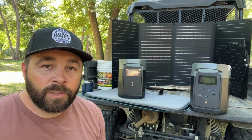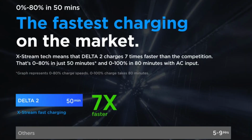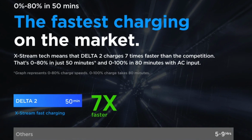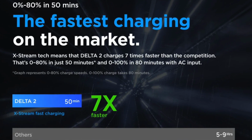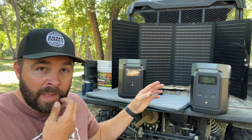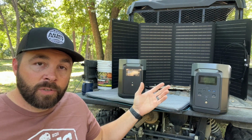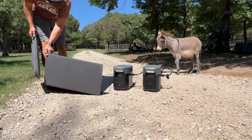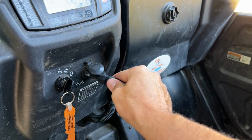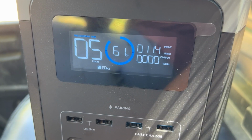The Delta 2 offers incredibly fast charge times. It's the fastest AC charging with revolutionary technology. You'll go from 0 to 80% charged in 50 minutes when you're plugged into a wall outlet. It's a little bit longer if you're going to do solar. There's so many different ways. You can charge it through the wall outlet, through solar. You see our solar panel setup here. You can charge it in the 12-volt cigarette lighter adapter in your vehicle. There's a lot of different ways to charge this thing.